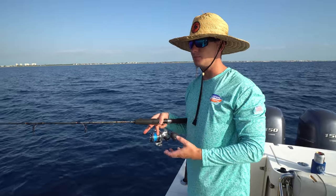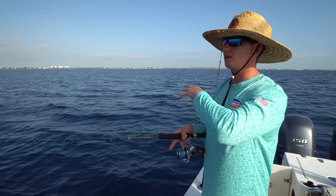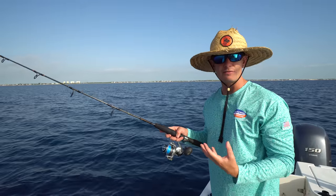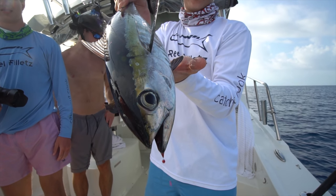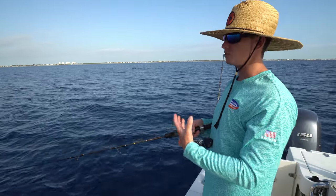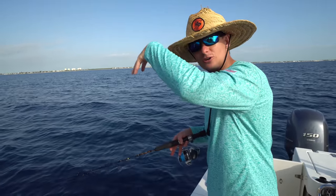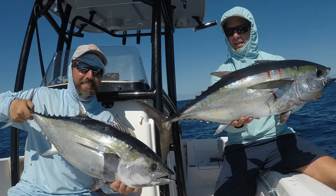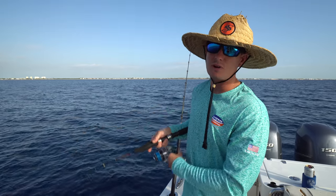When we're out deep, blackfins like that 120 to 300-foot range is where you usually find them. It's always nice to have an array of live baits — we got the two gogs — but it's always good to have a jigging rod because a lot of times those tuna, you see those big eyeballs, they will push down so deep. They'll be all the way on the bottom because they don't like sunlight — they're ambush predators. They eat really well in the morning and in the evening. But with the jig, you get your bait or lure way down there. Eric catches plenty of big ones on the jig during the middle of the day — all day long.